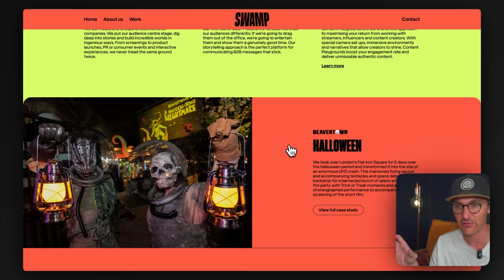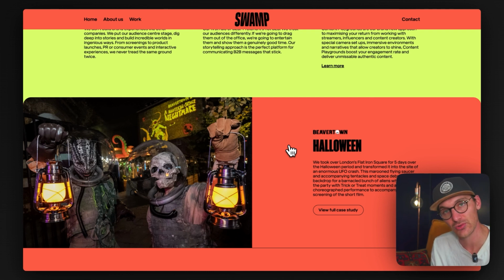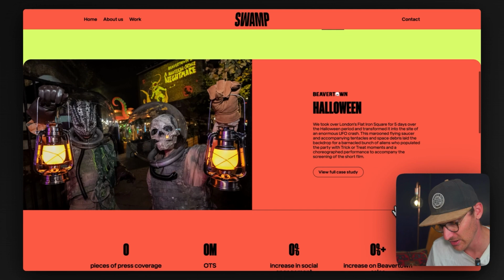I love this idea of separate databases. Our thought process is, if you're going to use a collection on multiple pages, then break it out into its own CMS collection. So for instance, awards, we want to apply awards to the shows or to the experiences, but we also want to show them on other pages. So again, we broke that out into its own collection, and then each case study can just have a multi-reference field selecting which awards apply to the case study itself.